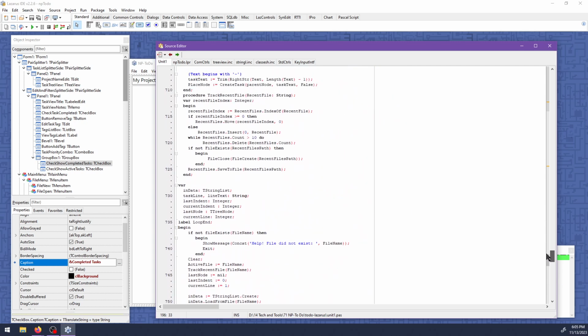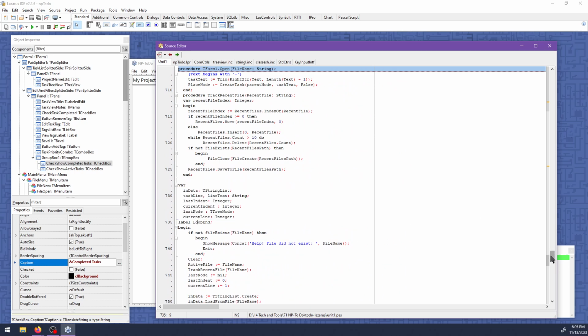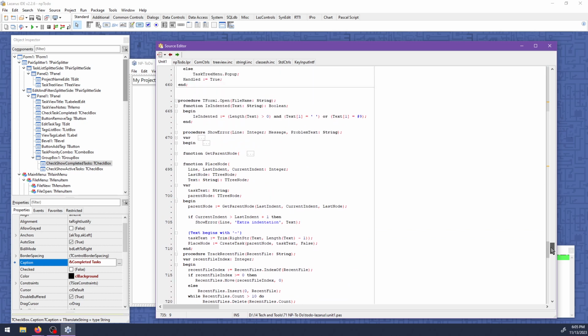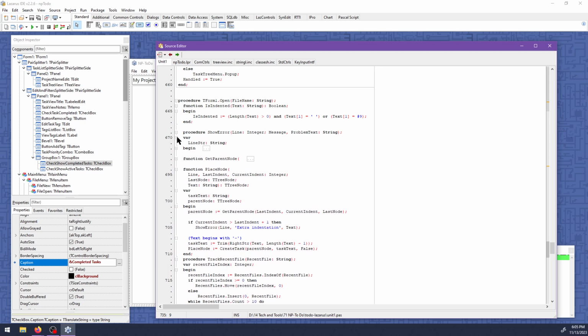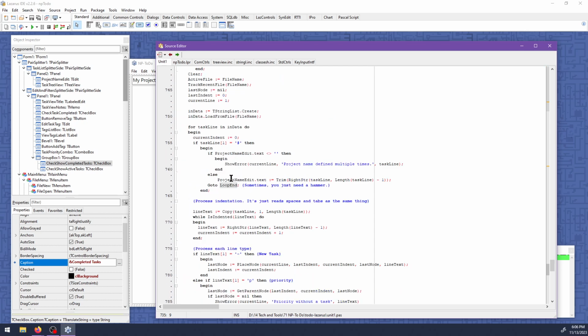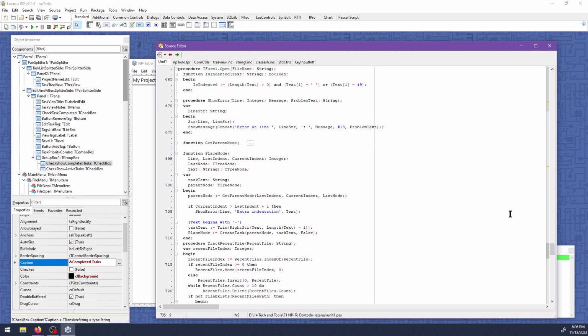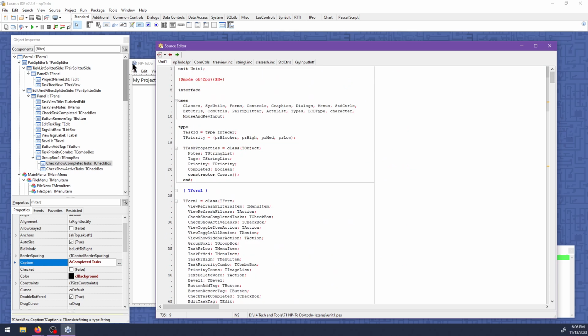There's weird things with the syntax, like the fact that you have to define all of your variables at the start of the function. Also, I have a goto. But that's kind of mitigated by the fact that you can use nested procedure definitions. So that way there's not so many variables for everything. But yeah, whatever. Let's create a little window here.